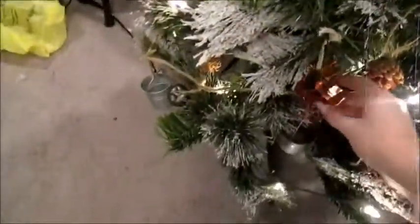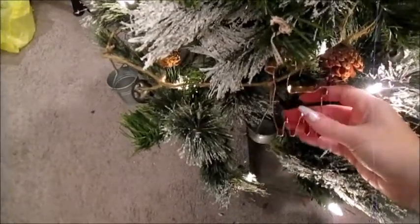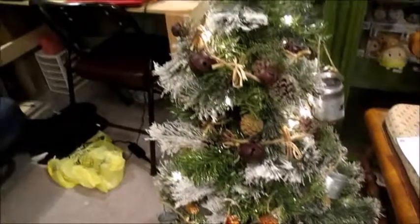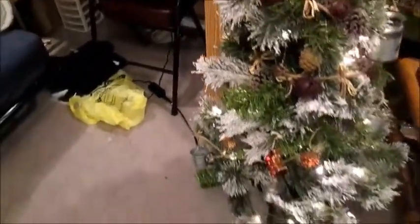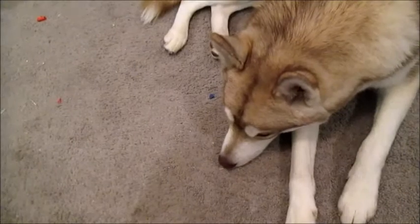This little llama is from World Market — my mom got it for me. It's actually a cookie cutter but I like it better as an ornament. It's a very farm-themed tree. Here's our tree — I think it's so cute and I love it, especially for only twenty bucks. The last thing we need is a tree skirt. Riku was trying to eat our pinecones while we were decorating because he's a silly little thing.